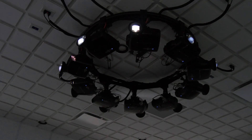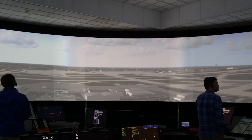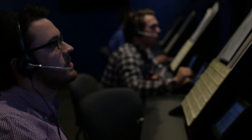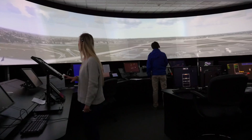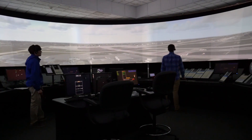So what do you do here? Well, this one specifically is tower, but we learned three different ones. So we have tower, Tracon, and then center. They're all in different locations. Tracon and tower are going to be physically at the airport and the giant towers that you'll see, which is what we're currently in here right now. So it's actually the only 360-degree simulation tower in the world.